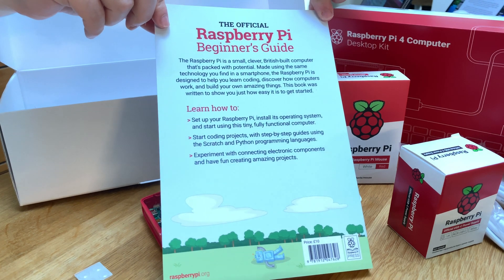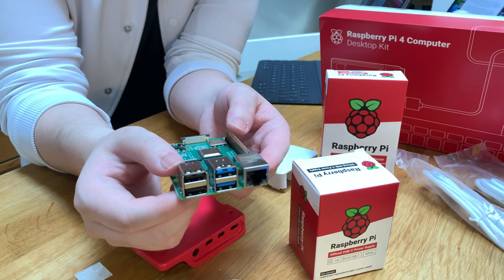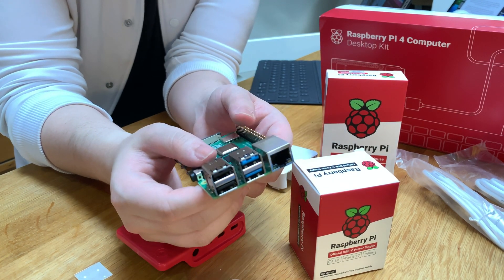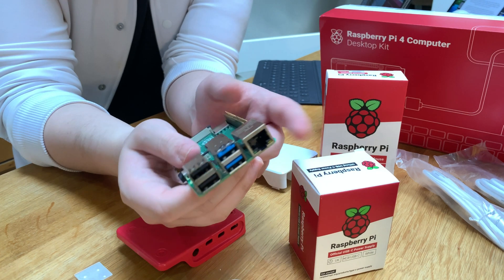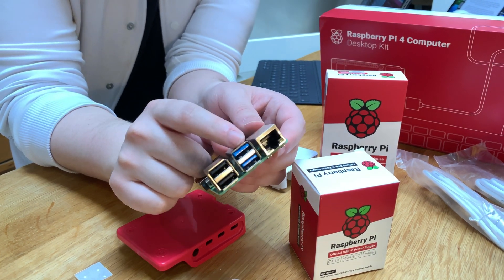This is your full-size keyboard — I actually really like it, I like the color. And this is your book, which makes it very consumer-friendly because even if you're a regular person who doesn't know much about computers, it comes with really nice reading material to get you started. The big changes from the Model 3 include gigabit Ethernet, which would make this a really good file server if you have hard drives and want your entire network to connect to them.